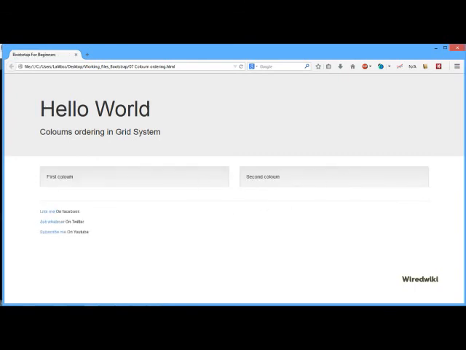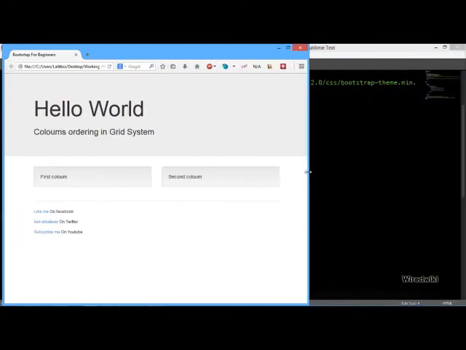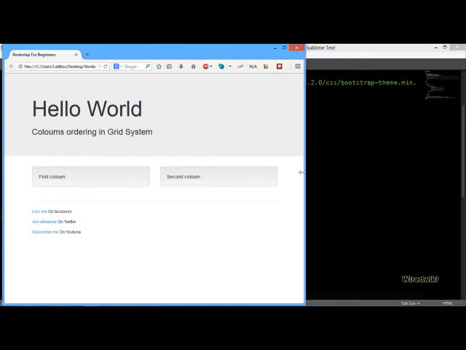So let's suppose in the bigger screen, the desktop screen, we want the second column right here, and we want the first column right here. But as we move from the desktop to, let's say, tablet, then we want to change the order of the columns.